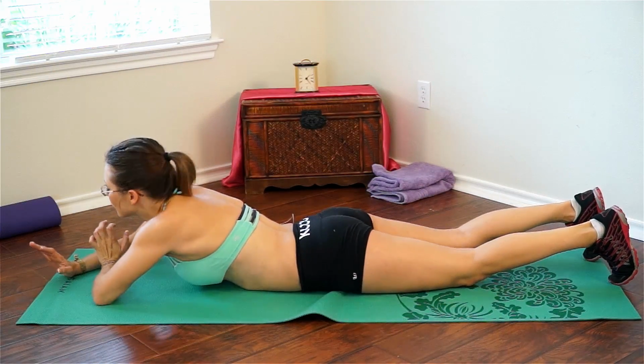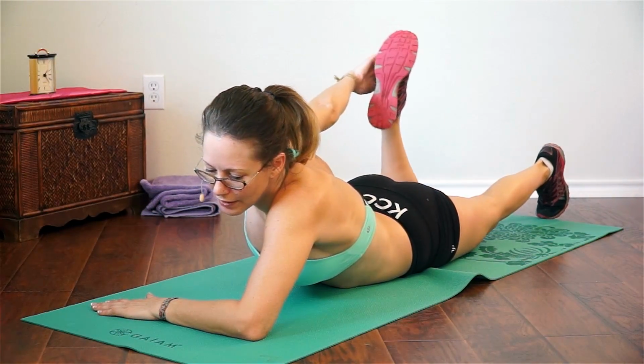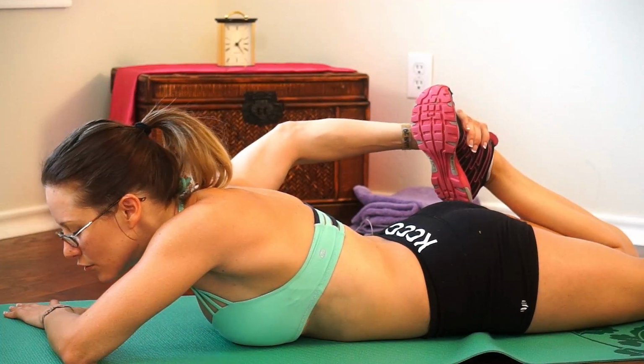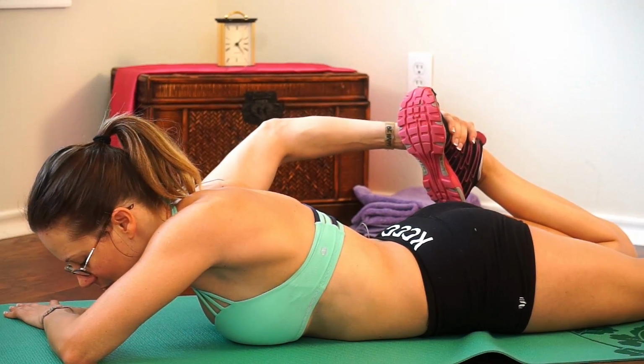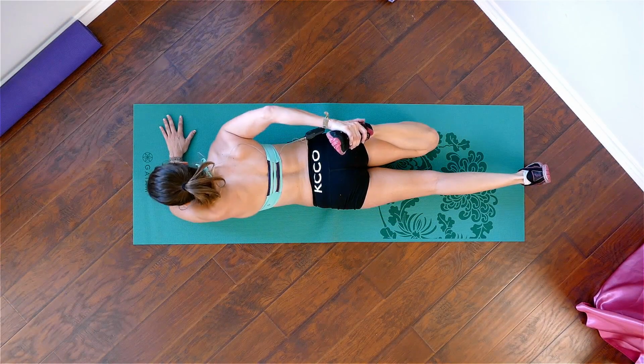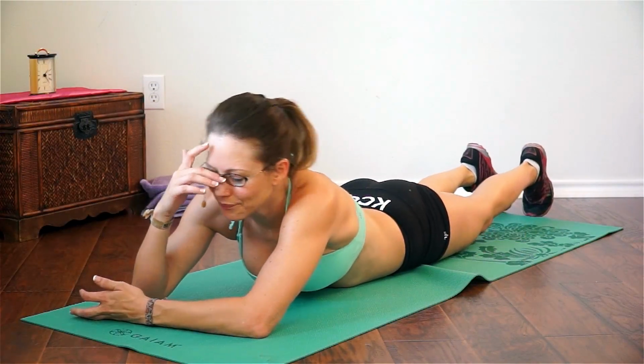And then now we're gonna stretch. So take that right arm and that right knee. Make sure to keep those knees together and then stretch out that quad. And then one on the left side.